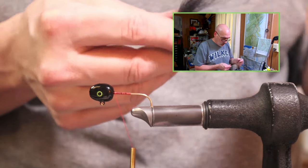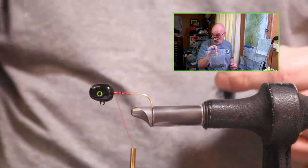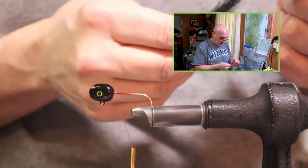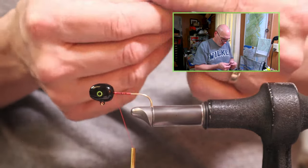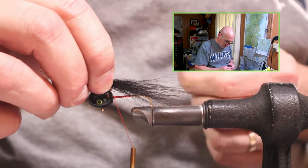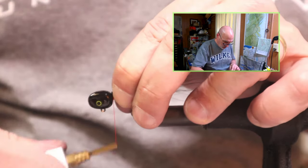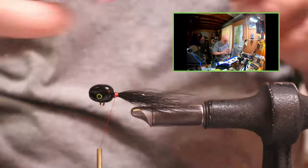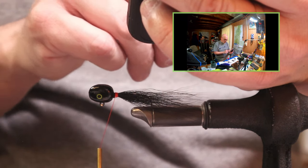That includes having drawers of blank heads that were cast up and ready to be painted, and drawers of painted heads. This baggie should normally be full but I'm getting towards the end of this one — half Barumba in the black color. I do have a drawer on the table behind me just filled with blanks. Usually first thing in the morning I'll mix my paint, sit and tie for an hour, then when the alarm goes off I'll change seats and paint — usually takes me a couple of hours.